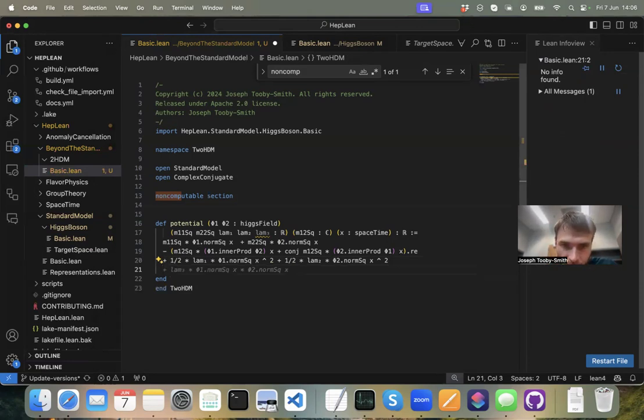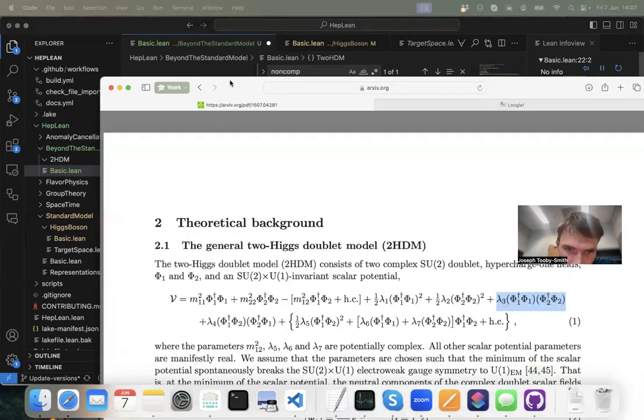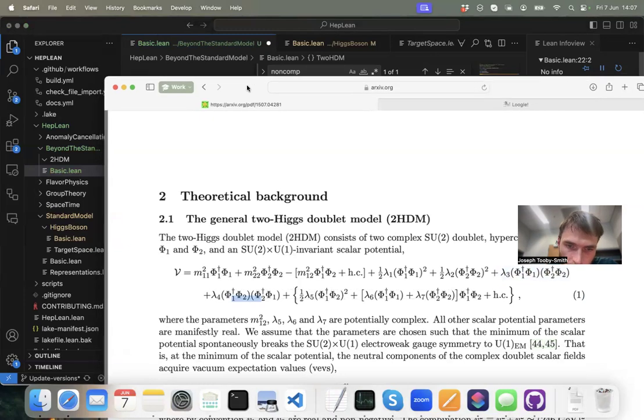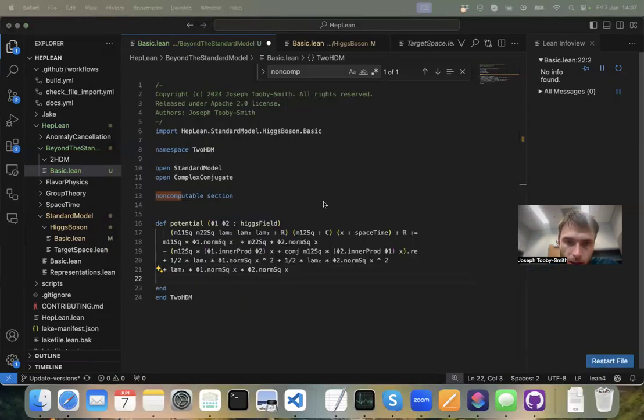Plus lambda 3, and lambda 3 is exactly that. And the term lambda 4 is this term here. So it's kind of like this inner product times this inner product. And there's no half. It doesn't carry a half.